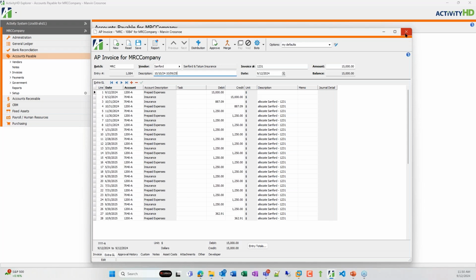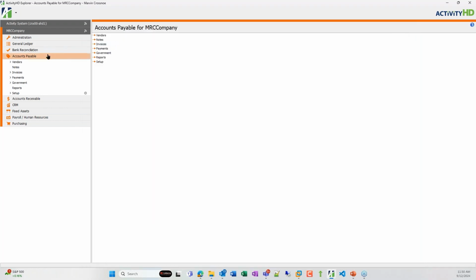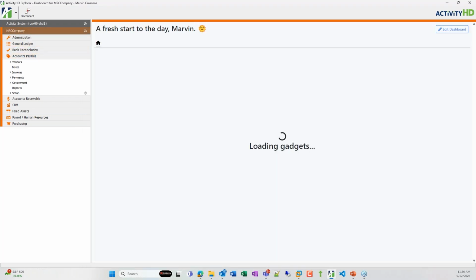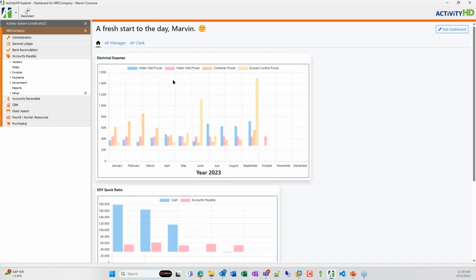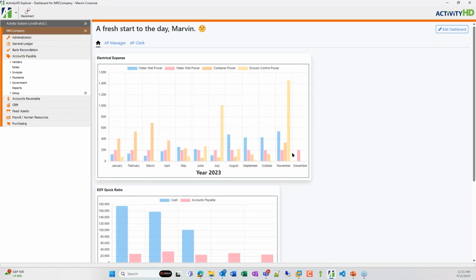While you could manually calculate and input all these entries into the general ledger, the bot does this for you and stores all the calculations on the invoice record, documenting everything automatically. Wasn't that easy? Automation handles tedious and error-prone tasks with ease. Now let's look at a second automation example, one that displays a different aspect of ActivityHD's automation feature.